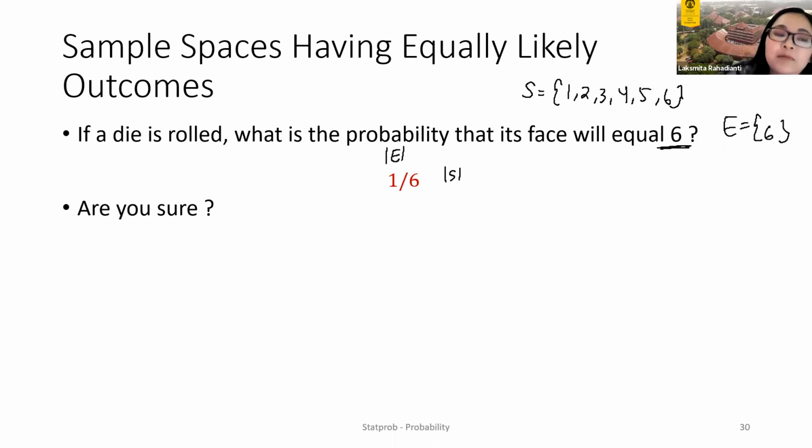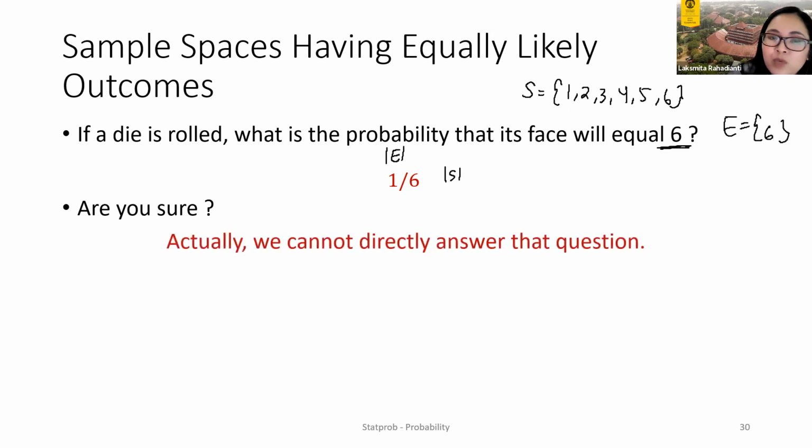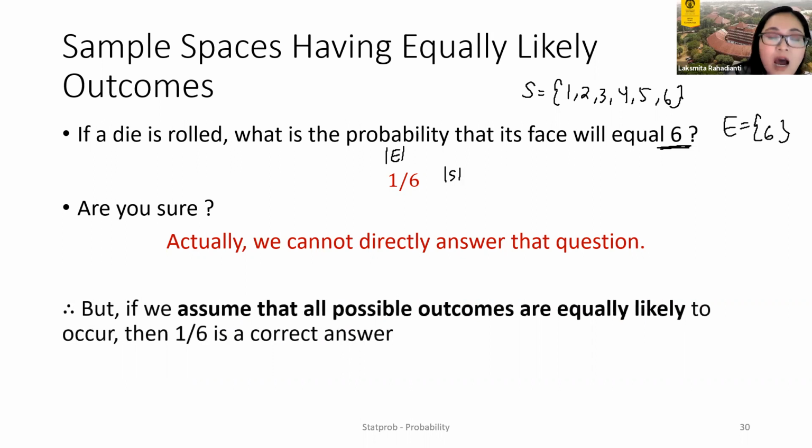But please keep in mind that actually this computation 1/6 is based on a very large assumption. In theory, actually, we cannot guarantee that every single time I have a die, I throw it, it will come up a 6. The probability would be 1/6. We actually are only able to compute that on this very large assumption.